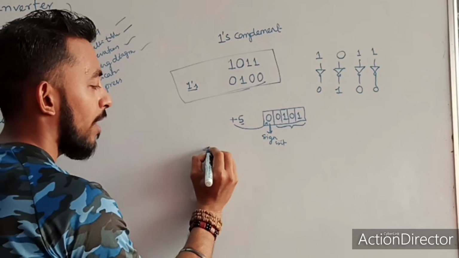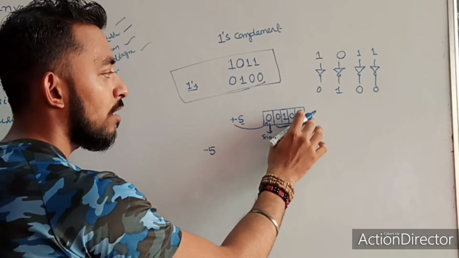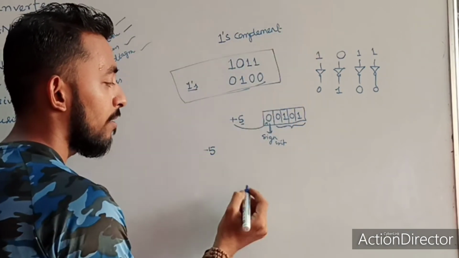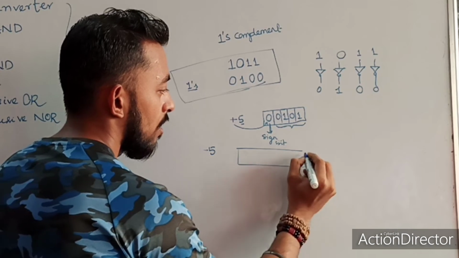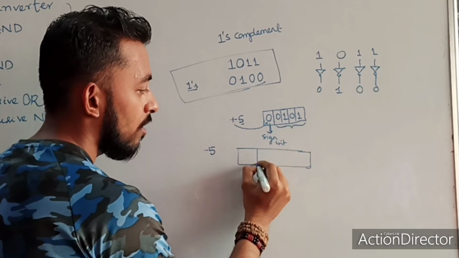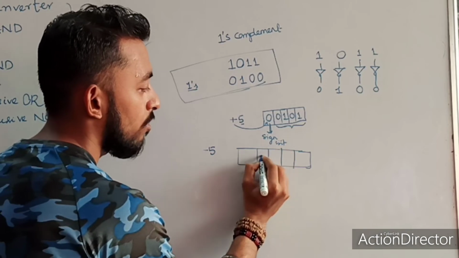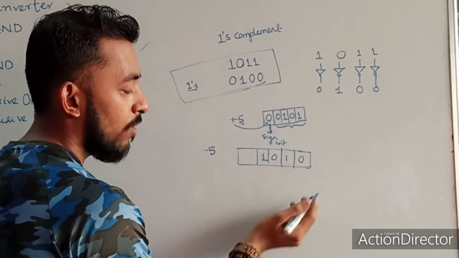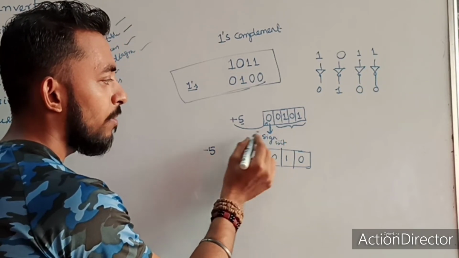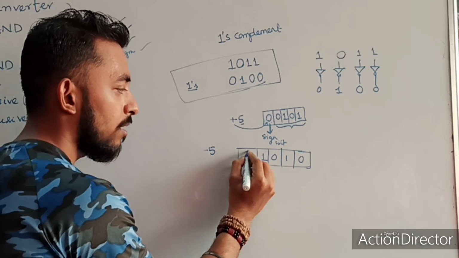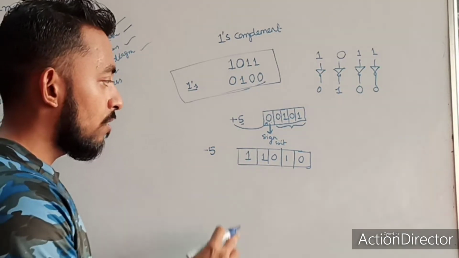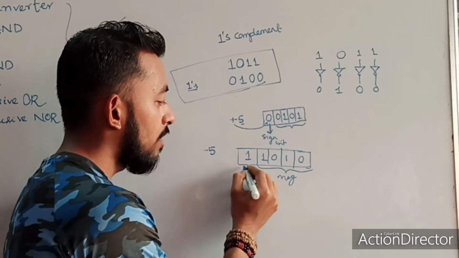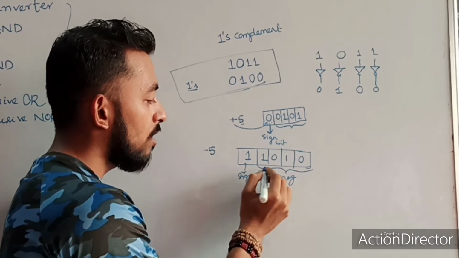Then how can we represent minus 5? We can't write minus 5 simply by using this formula. So what can we do? We can use this ones complement. This is the magnitude, so just take the ones complement of each bit, which is nothing but 1010, from 0101. Then in place of the sign bit, for a positive number it is 0, and for a negative number the sign bit is nothing but 1. It means these 4 bits are my magnitude and this bit is my sign bit. So this is the representation of minus 5.